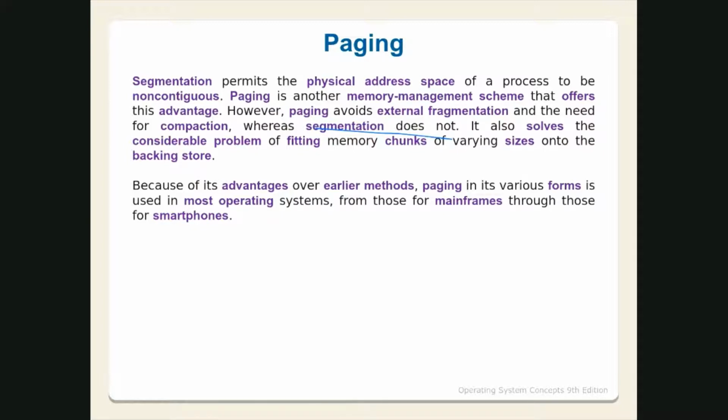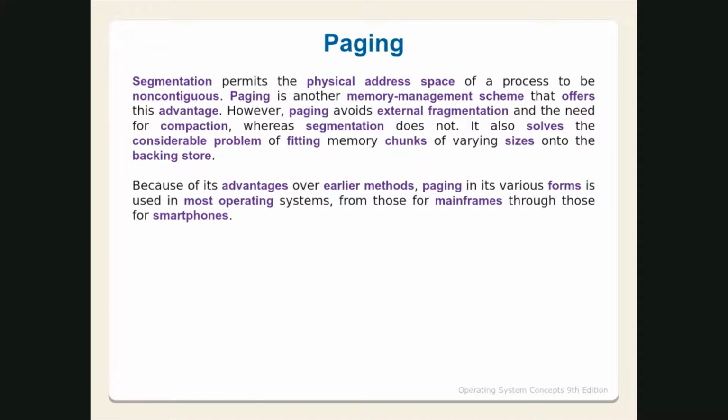So it means paging is more advantageous. It doesn't need compaction and it avoids external fragmentation. So paging is, of course, you can say, a very good solution. Paging solves the considerable problem of fitting memory chunks of variable size onto the backing store. How we can do that, we will see in the upcoming slides.